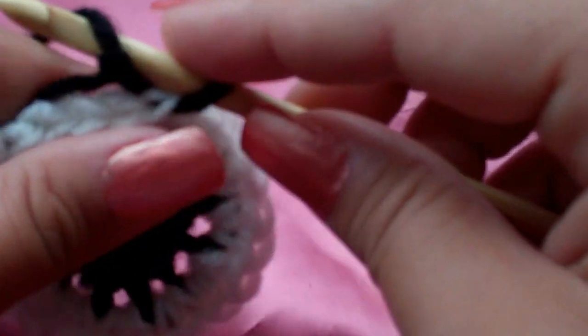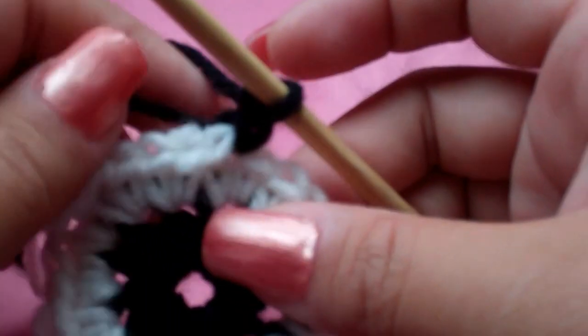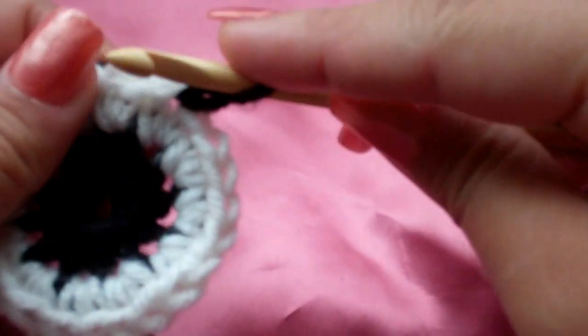Wrap the yarn around and go through. Make a single crochet. I like to pull this string down just a little bit to tighten it on there. And we're just going to single crochet in each stitch around. So let's move along to the next stitch, and let's single crochet. One single crochet in each stitch all the way around. And make sure you lay down that straggler.